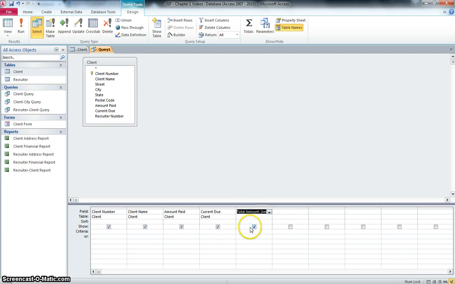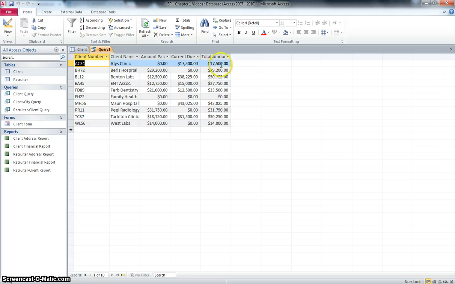Then you see that pop up here in the fifth column underneath field, and you see there is no table attached to it, and that's showing that this isn't pulling from a current table. This is a calculation that we are making. So let's go ahead now and view this in the datasheet view, and we can see here that it's actually gone ahead and totaled it up for us, and it's used our calculation to give us a total. Now the ones that have the 0, it's pretty easy to see. However, let's look at Bit and Limes, where we see these two amounts were totaled up to give us the total amount for that current client.